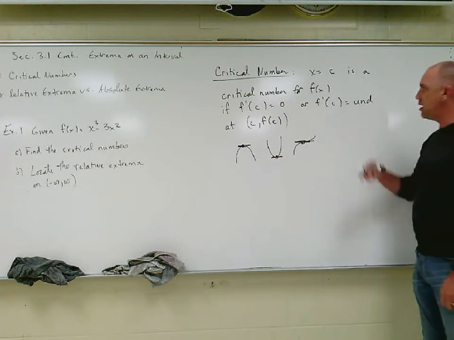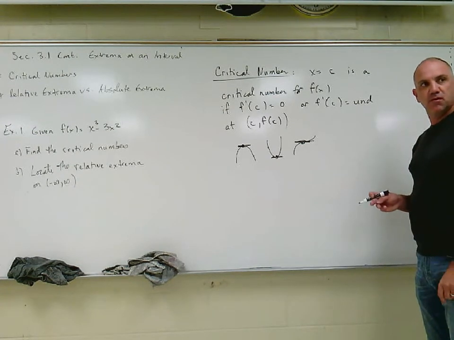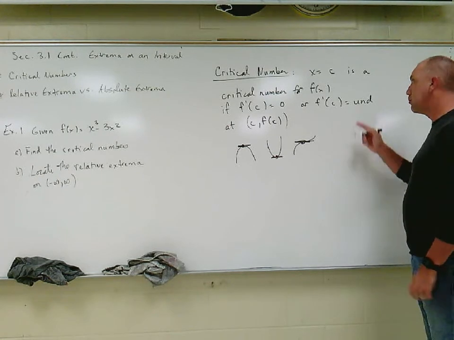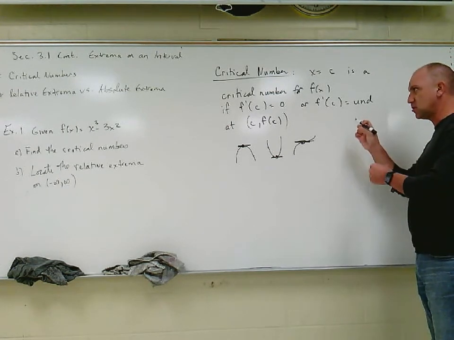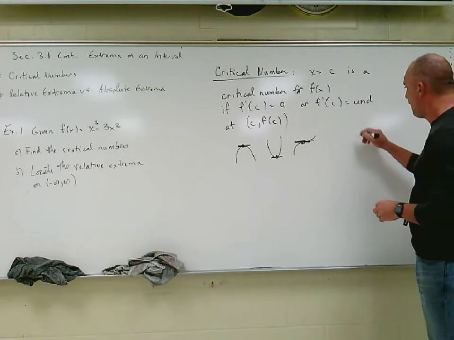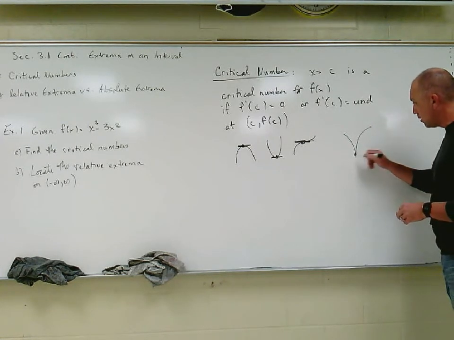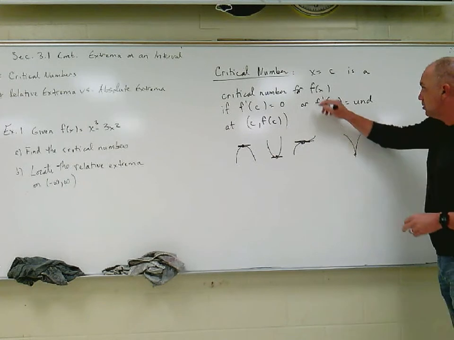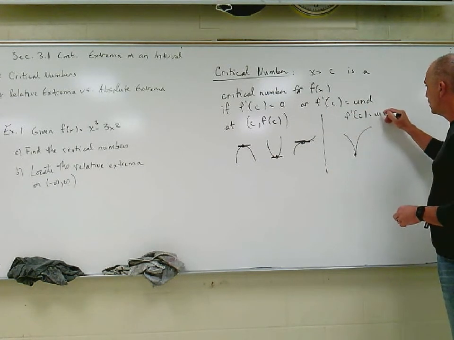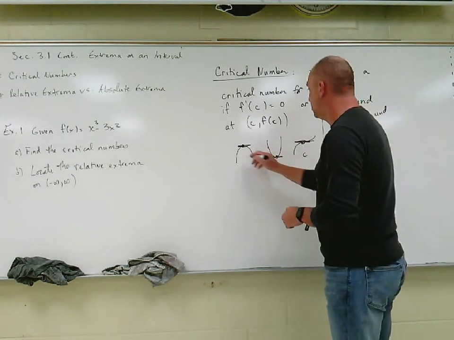And then undefined, so how could you have the point, but the derivative be undefined? Can you think of how that could be? Yeah, you could do that, like if it's a discontinuity. Think if it's continuous, though, first. What could you have? Yeah, a sharp turn. So there are certain graphs that kind of do that. So right there, you would say it's undefined. So this is where the f prime of c is undefined. And all these are at x is c.